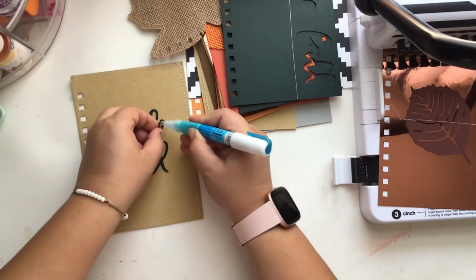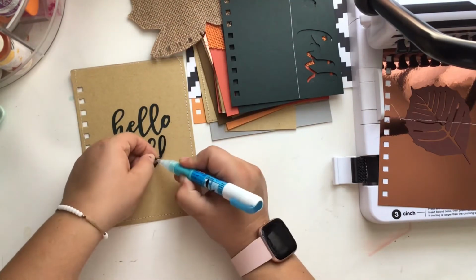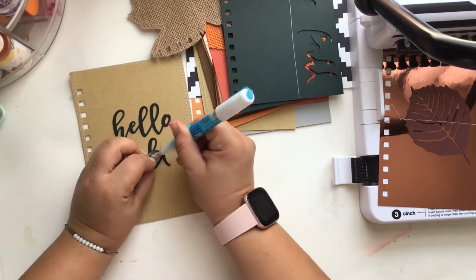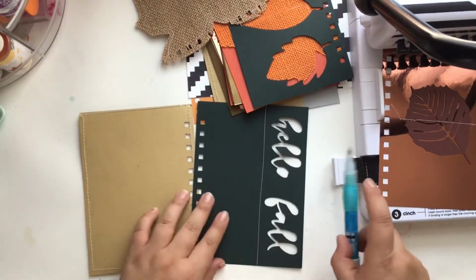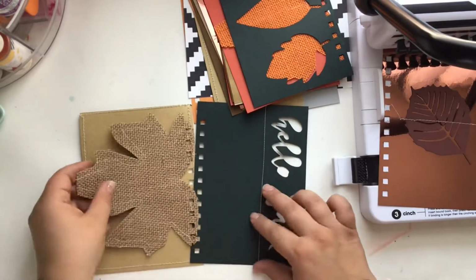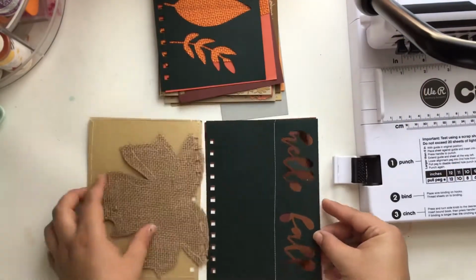There's a few things we love doing as a family during the fall time, so that is what this book is all about. Kind of to gather in all the bits and pieces of the season into one book. And because I'm on the Cardstock Warehouse design team, I get to share this project with you guys, and I get to play with all the gorgeous papers. So the other focus of this project is the papers that I'm using. There's so many nice, gorgeous papers that you can find in the shop that go well with the theme of fall. And so that's really what I'm here to share with you today.